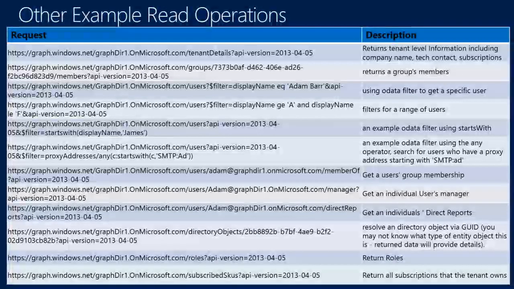And I'll just highlight one. This is a very powerful one. So maybe you don't know which user exactly has a proxy address. Users can have multiple proxy addresses, correct? So I can come in here and say, hey, just show me who has these potential ones that starts with. And this will return a list of users with that exact query. So that's just an example of something you can do with the filtering.